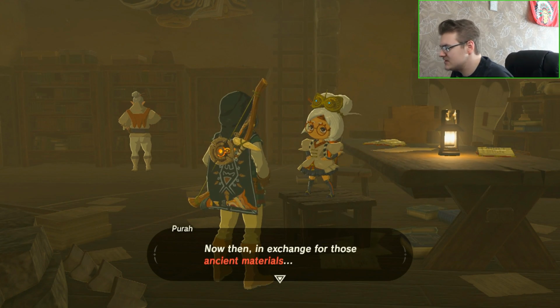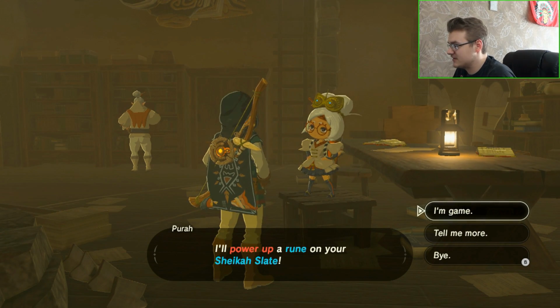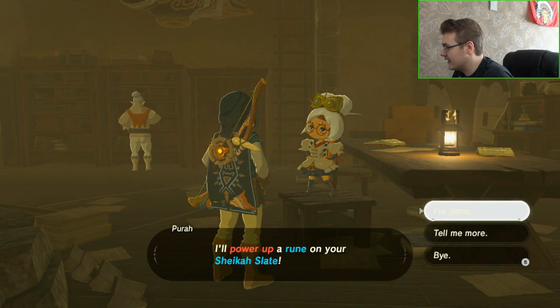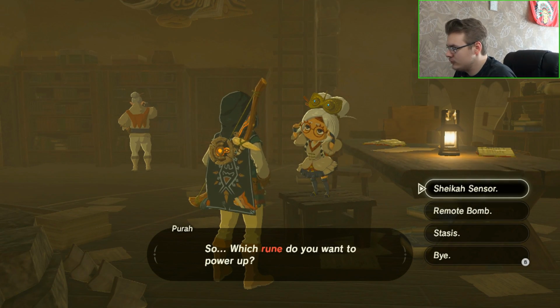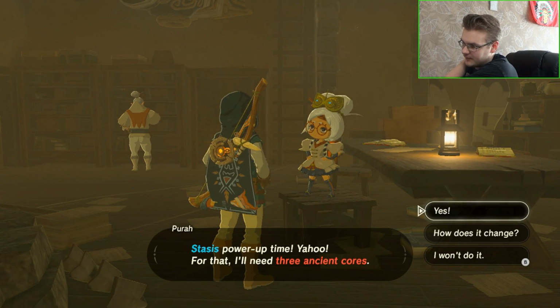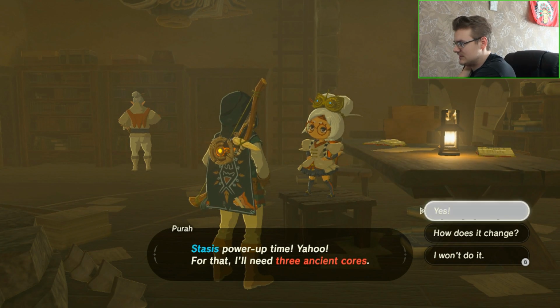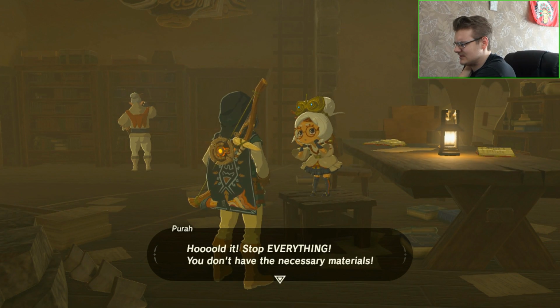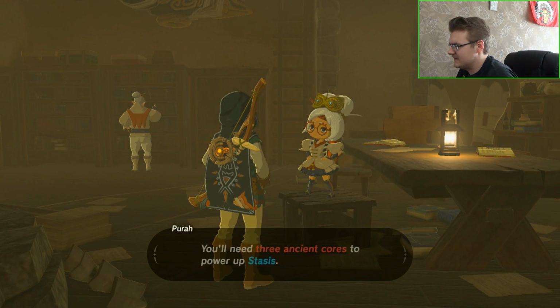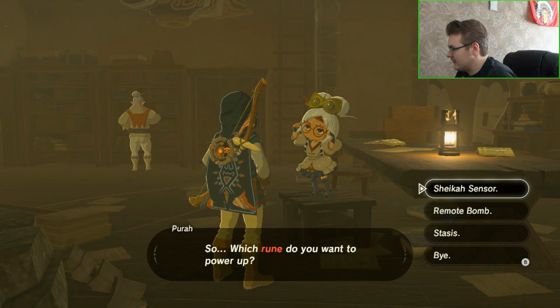Now then, in exchange for those ancient materials, I'll power up a rune on your Sheikah Slate. Ooh, even better. I'm game. So which rune do you want to power up? I want Stasis. Stasis power up time. Yahoo! For that I need 3 ancient cores. Yes? I don't have that. Fuck. I'm barely scraping by as is. Hint, hint. So which rune do you want to power up?